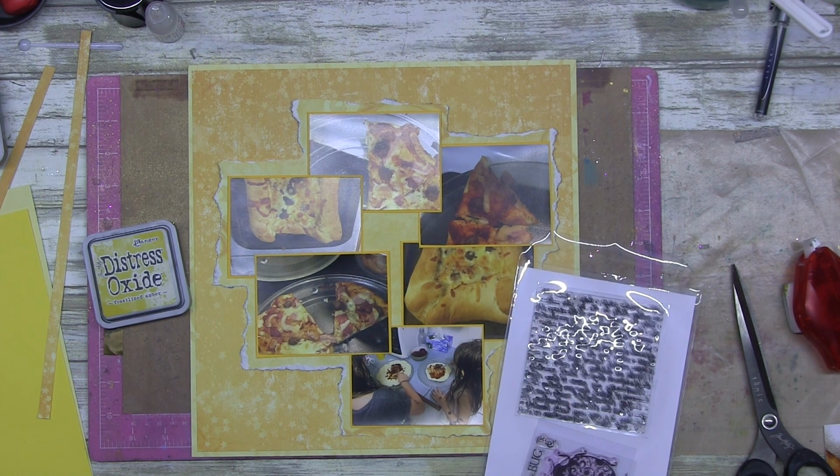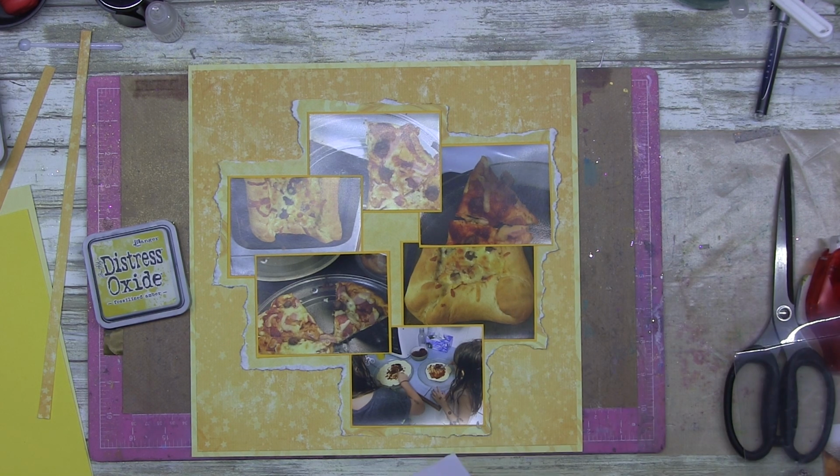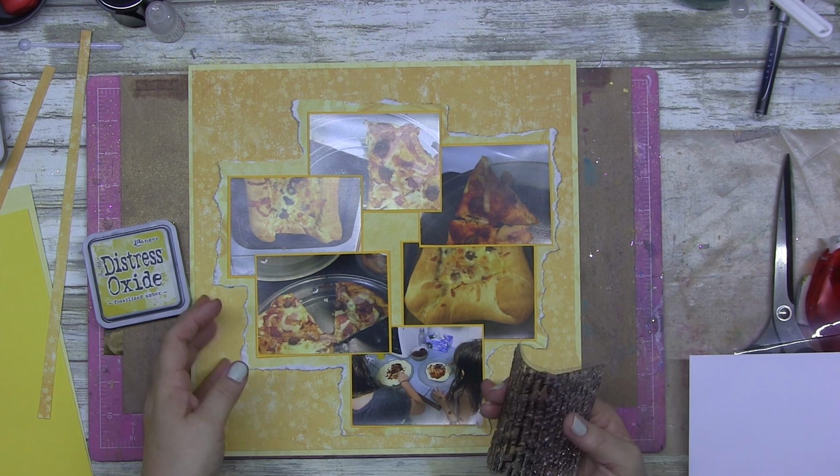So in my mind, I thought, well, everything yellow, just throw everything yellow at this. And I think it worked. And I really enjoy looking at that. So for me, it's a bit more of a challenge. If I sit down and go, okay, I'm going to scrapbook a rainbow, that for me now is really easy. Although up until last year, I had never, ever done a rainbow layout.